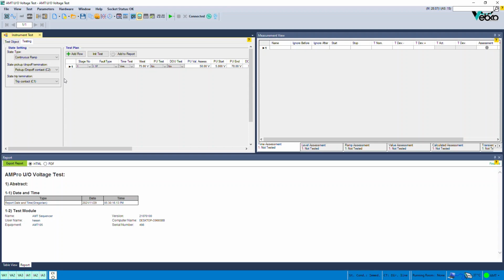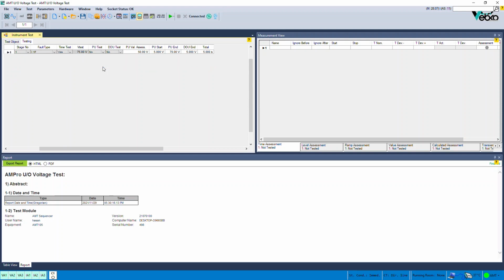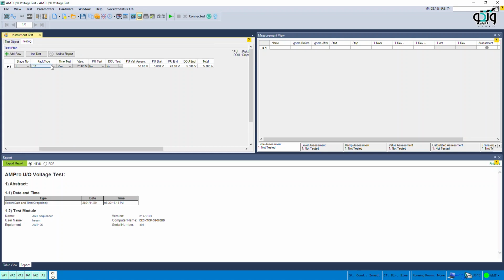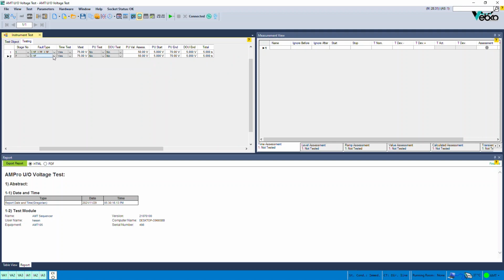The status of the relay pickup can be recorded with an LED in addition to the contact, or even by adjusting to instantaneous overvoltage protection. By entering the necessary settings in the test plan section, schedule the test in a way that both time test and voltage performance testing are performed. In fault type, by selecting L1E, L2E, and L3E, states are created to test the function based on the voltage increase of each phase independently.